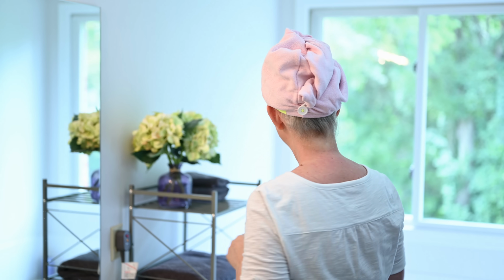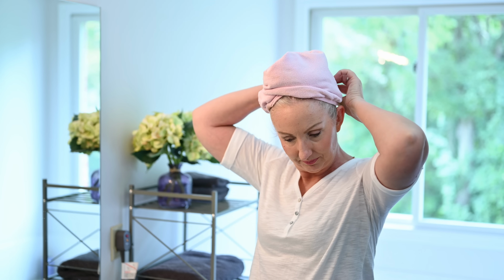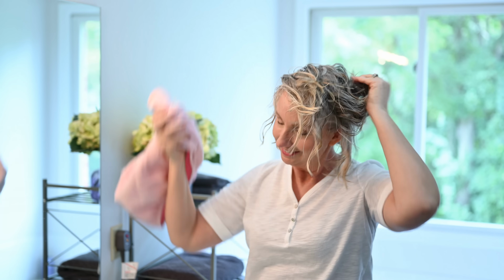So that said, I wash my hair when I need to, and then I wrap it in this little towel, little hair wrap thing, because it really does dry my hair kind of evenly throughout while I'm putting my makeup on without damaging it, without pulling a lot on it. And I really do think it keeps my hair soft and healthy, and yet it also gets it a little bit dry, because I want it a little bit dry.